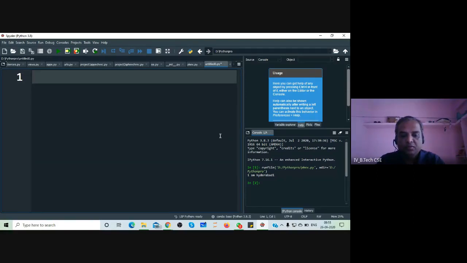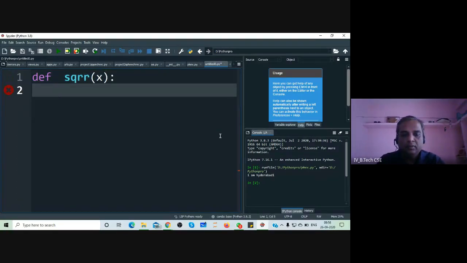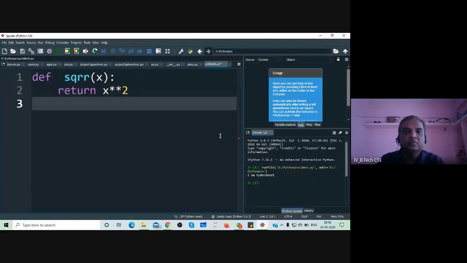Okay. So in that, first I'm creating one method, def sqr, square. Whatever the value you pass, it will square it and return the square of it, so x square.